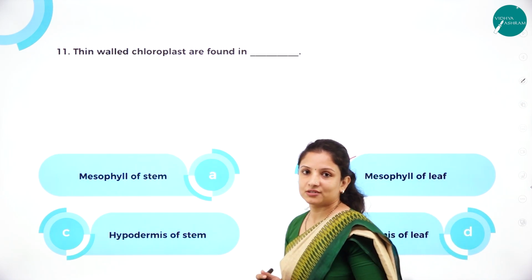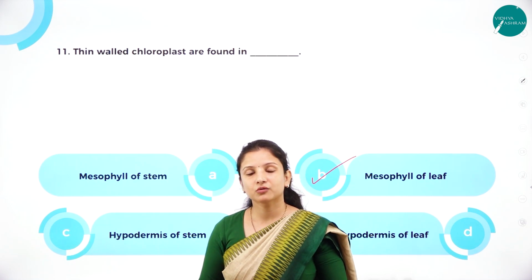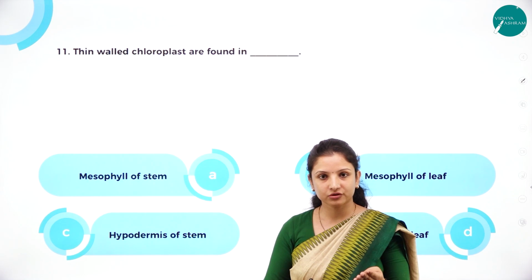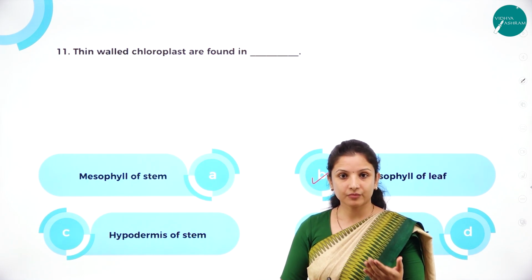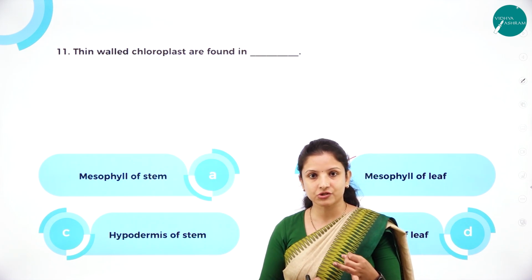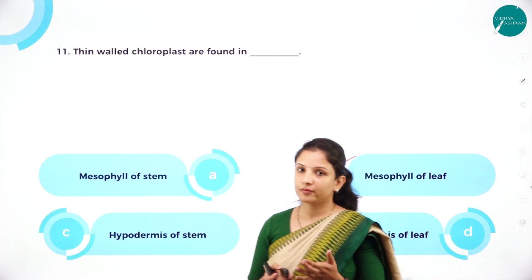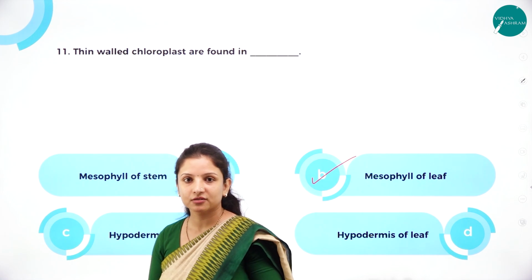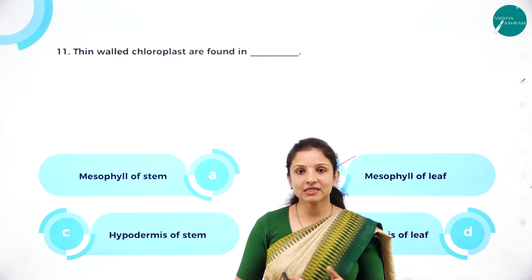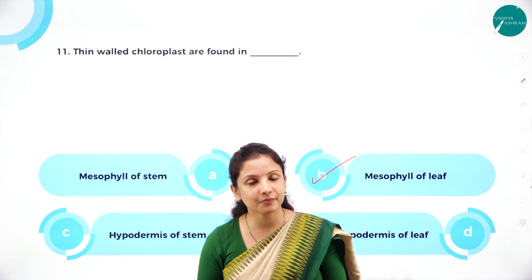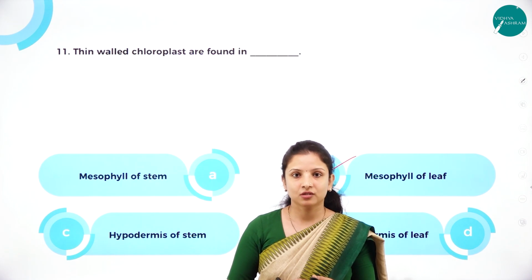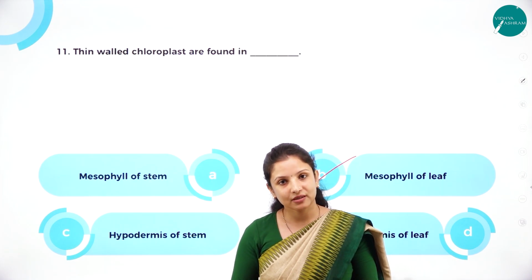This was the session wherein we learned about the tissue systems in plants: the epidermal tissue system, the ground tissue system and the vascular tissue system. We also got to know some of the MCQs that can be framed under this topic. I hope you understood this session well. We shall meet again in the coming session wherein we'll take up a new topic under this chapter and discuss the MCQs regarding it.